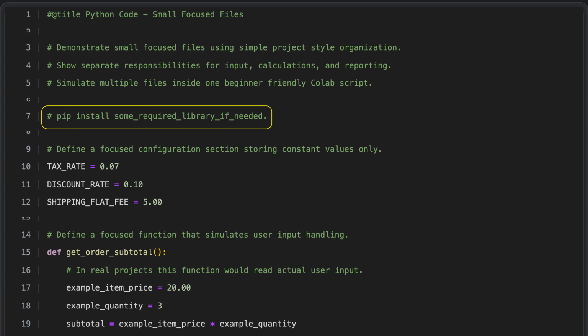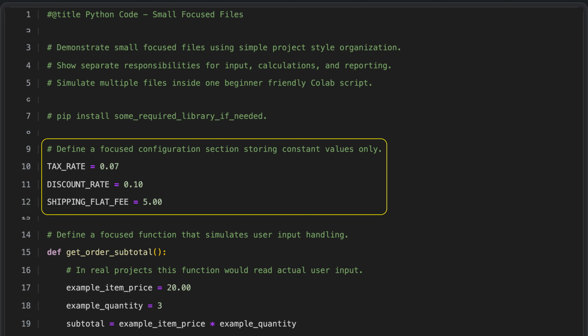This line indicates that you should install any libraries the script needs in order to run. It serves as a placeholder for a command that makes sure all required dependencies are available. This is especially important when the script uses external packages that are not part of the standard Python library. Overall, it is a common step to prepare the environment before running the main code.